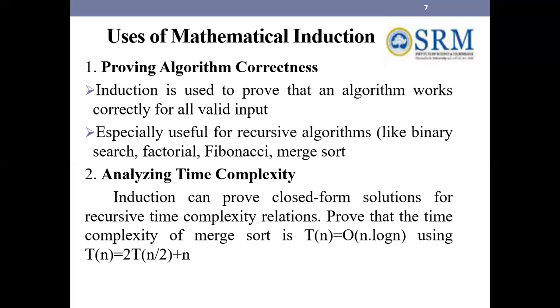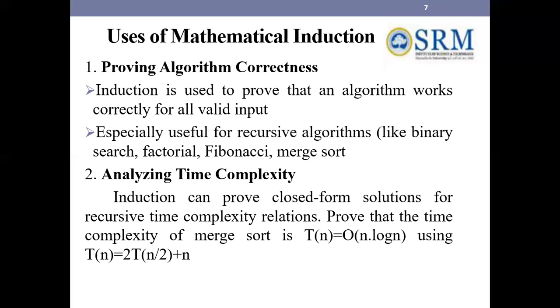For example, merge sort. Time complexity is T of n equal to O of n log n, using the recurrence equation T of n equal to 2 T of n by 2 plus n. So this recurrence equation can be solved using the induction method. From the answer, we can derive the time complexity order of n log n. So what does this equation represent?